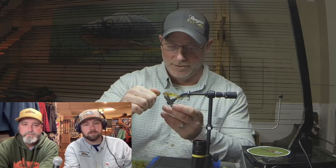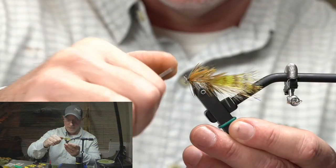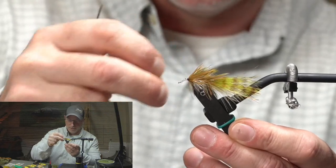And then the other thing is, don't push too hard on these shanks like I did in that last one, because it'll spring right off of there if you're not careful. You'll shoot your eye out, kid. Yes, don't want to do that.